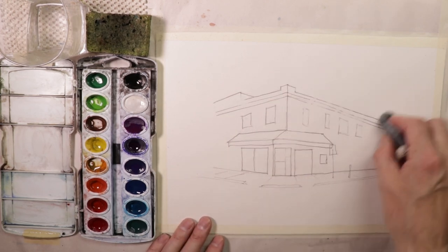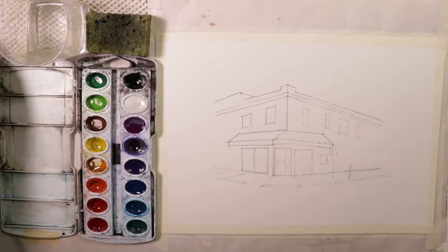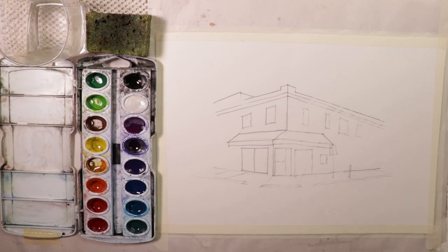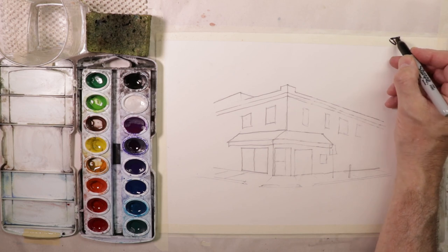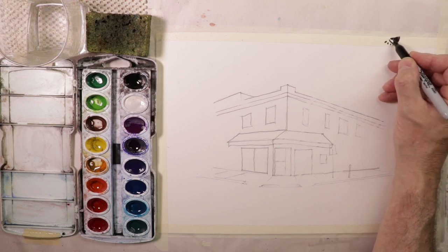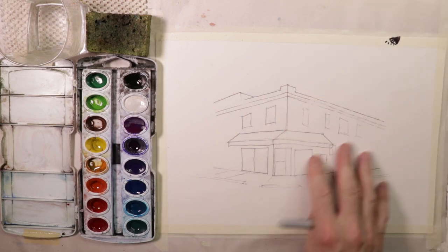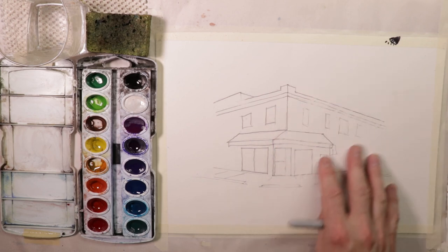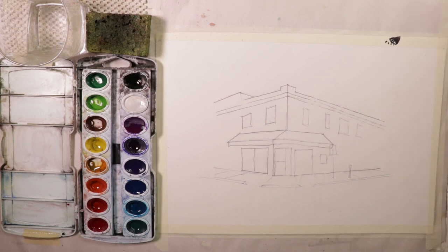Okay, this is the sunlit side over here. Let's take our magic marker, our Sharpie, and just make an insignia on top of our paper. The sunlight is coming from here, like that, shining this way. So the sunlight's shining on this side of the building, and then the shade side is over here. Just so it gives us an idea of the light and shadow effects we'll see when we're painting.